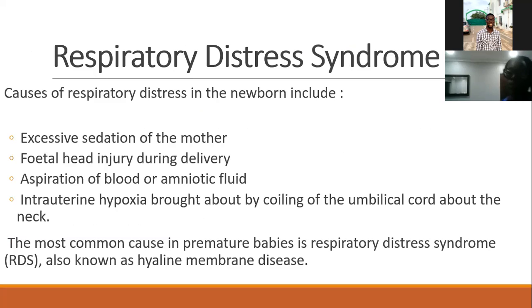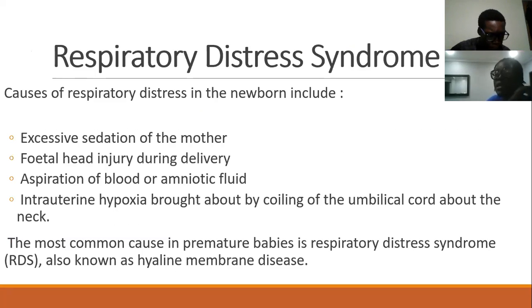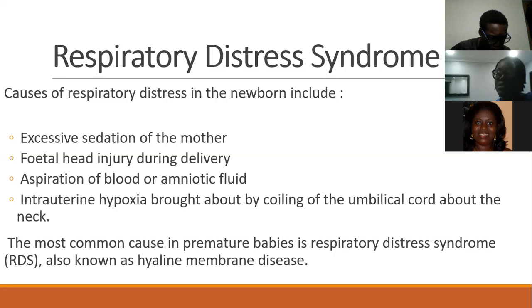So the next thing we'll look at is respiratory distress syndrome. Respiratory distress syndrome is a condition where a newborn is born and has respiratory distress, simply put. The causes can include excessive sedation of the mother. When the mother is heavily sedated with, let's say, painkillers during delivery, the baby comes out intoxicated with the narcotics or the sedation, and so has difficulty breathing because the narcotics can depress the respiratory center in the brain.